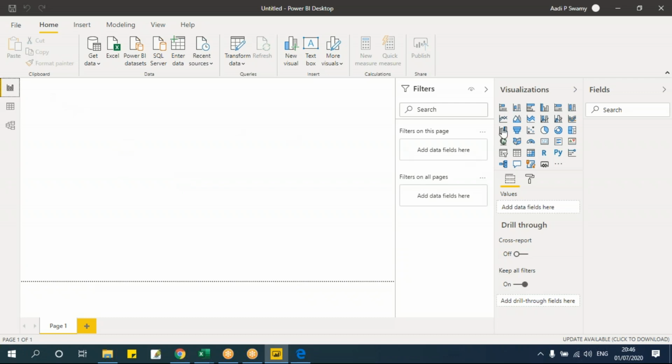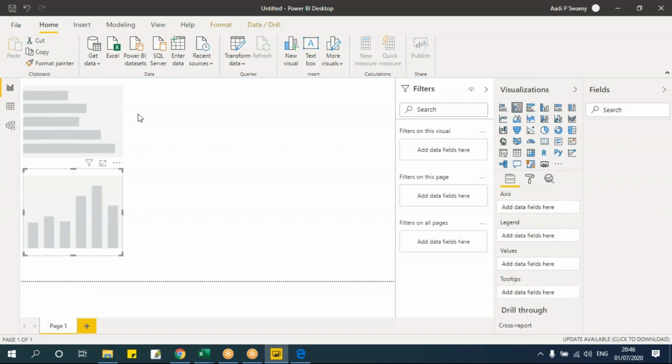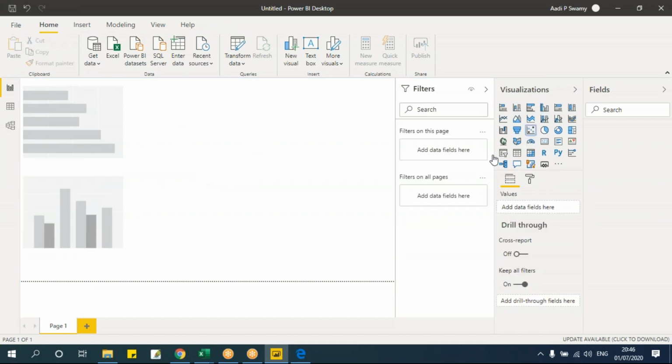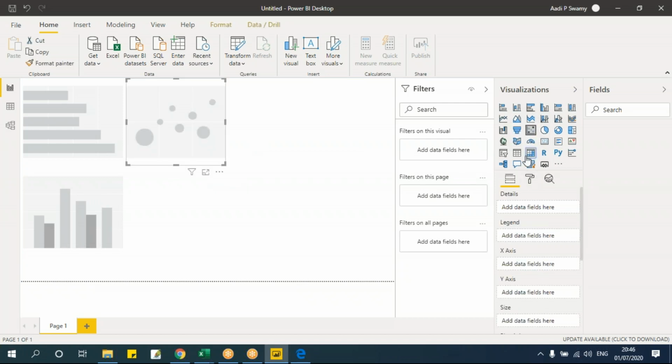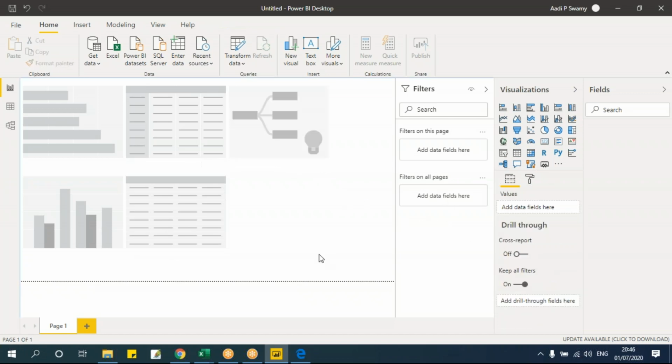The reports are nothing but, you can see this visualization. These visualizations will be available here. So for example, I'll just click on this. I'll get one visualization here. That is nothing but the chart or table or whatever. See, like this, I can fill the entire report here.